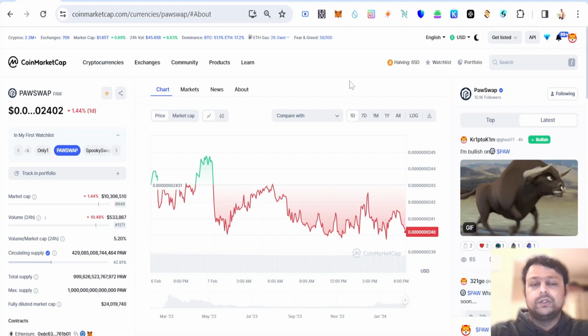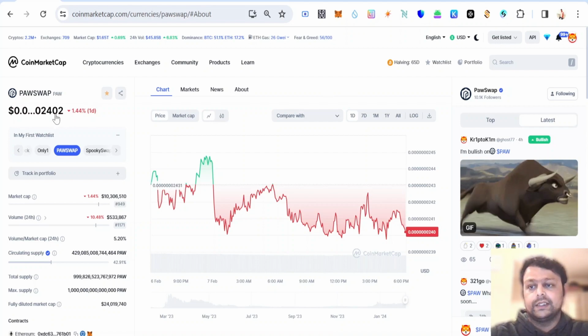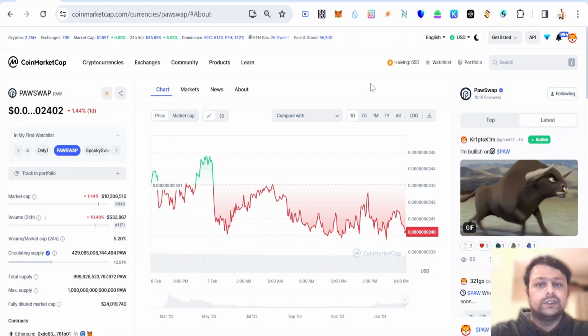Although, do your own research, none of this is financial advice. I mean, because you cannot predict anything correctly in crypto. It can go like 10x, 1000x, or maybe even go to zero, you may never know.